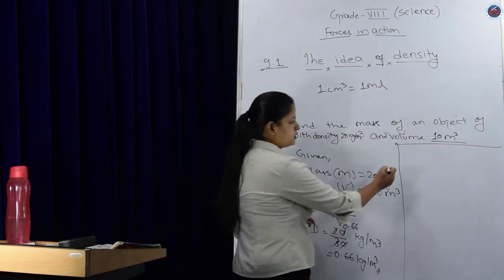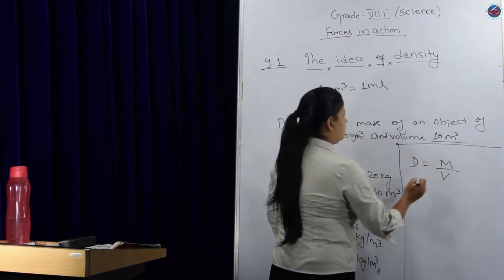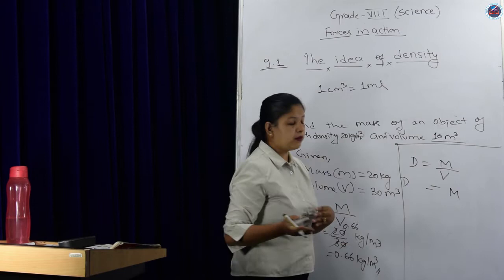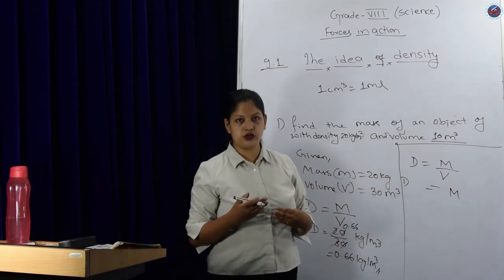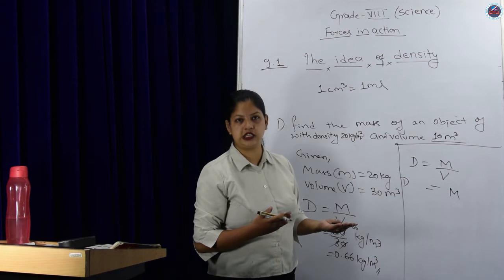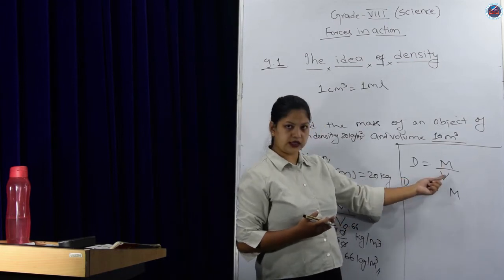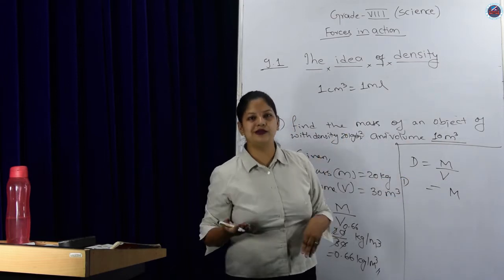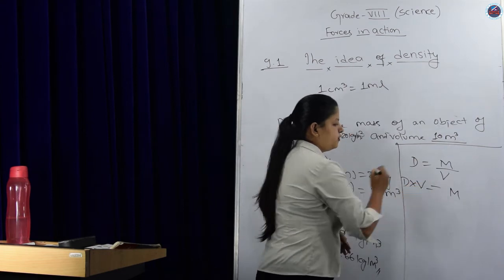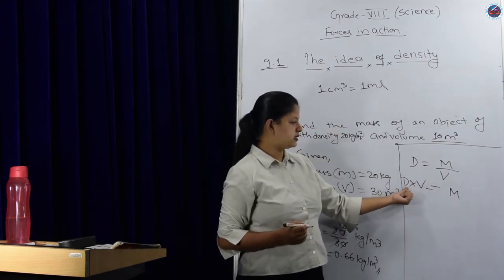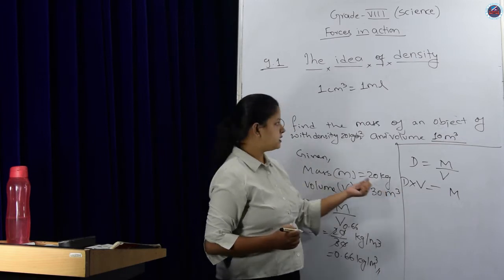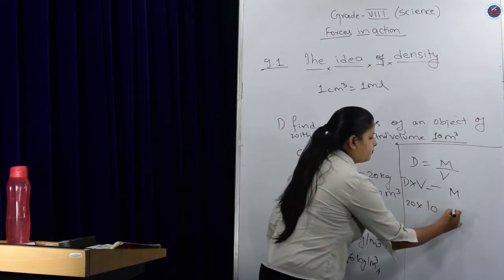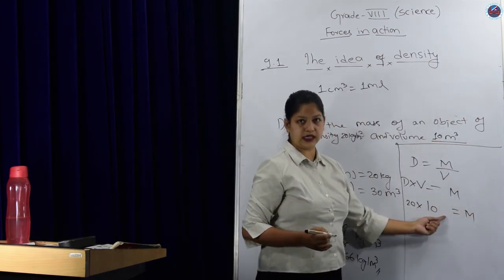Now if you use the same formula, D is equal to M by V. You are supposed to find mass. Let the M be there. In our maths video I have already explained how values and signs change when moving across the equal sign. Now here V is dividing. You are sending it to the other side to find the mass. While going there, division will be converted to multiplication, so it will be into V. That means the formula for mass is density into volume. So density is clearly given, 20. Volume is clearly given, 10. Now the SI unit of mass is kg, you know that.